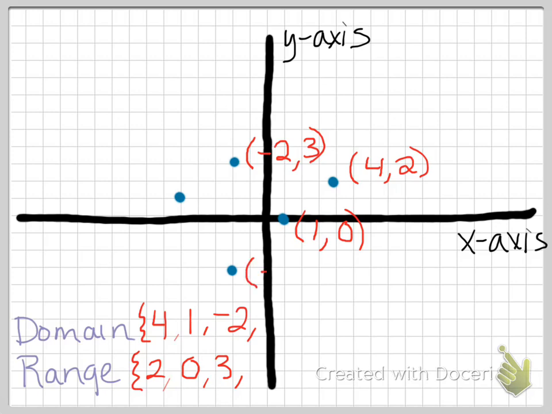Down here we go left 2, so -2 is our x value, and down 3, so -3 is our y value. Now our x value is -2, and we already listed -2 in our domain, so we don't need to list it again, but we're going to list -3 in our range this time. And our final point, we go left 5, so -5, and up 1, so -5, 1. So we list -5 in our domain, and we list 1 in our range. And we're completed. Put your brackets on the other side, and there's your domain and range.